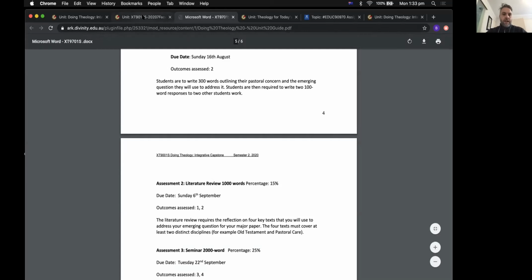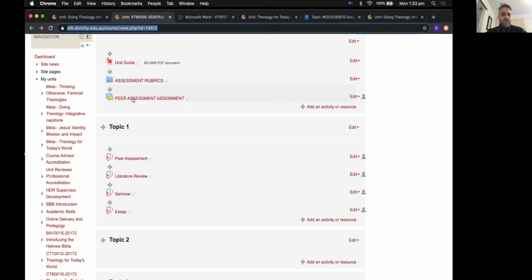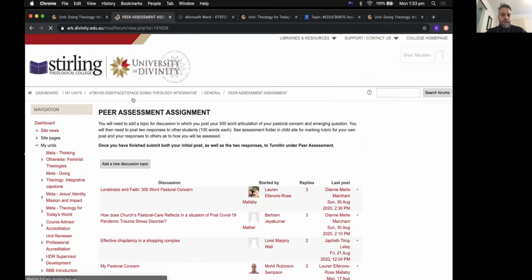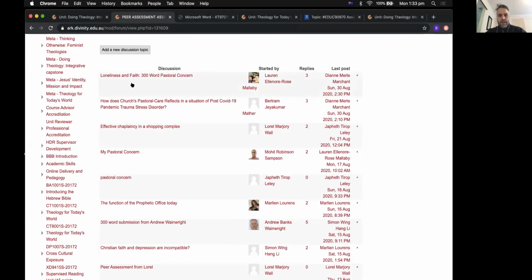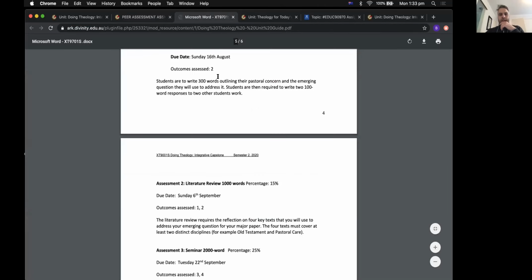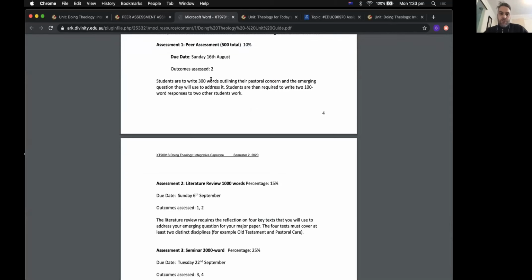You can see that in the peer assessment space here, where I did the forum. They initially write their research question, and then students are writing their replies to that. They then take that as one document and submit it to Turnitin, which is then graded.